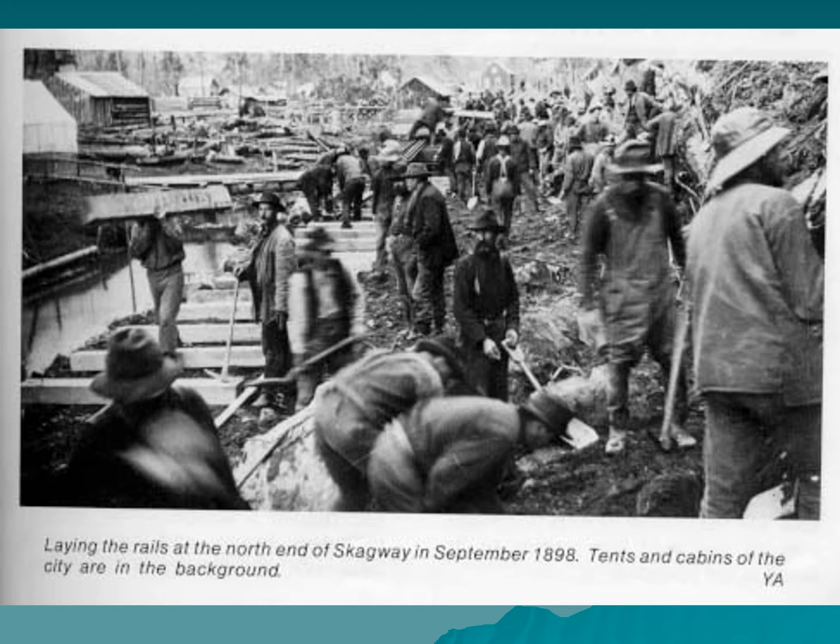You can see one gentleman carrying a railroad tie on the left of the picture, next to him a gentleman standing with a pickaxe, and other gentlemen with shovels — this was their work, unskilled work done in large groups in frontier areas. In the background you can see a tent and some sheds or cabins. Those would have been where the workers lived during that chunk of railroad construction, and those tents would have moved along to the next few miles as construction proceeded.